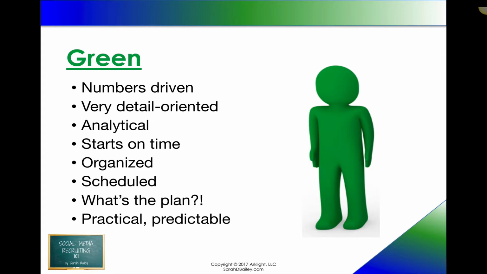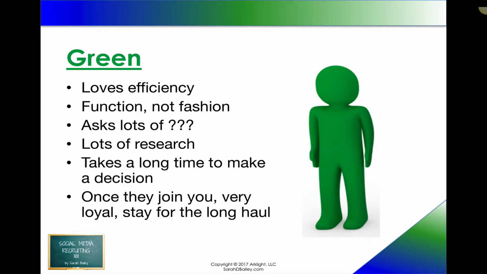They start on time with everything. They're very organized, very scheduled, and they want to know what's the plan. In fact, my husband will walk in the room and he'll say, "What's the plan, Bailey?" And he just wants to know what's going on, where we're going, and how is it going to happen. They're very practical and predictable. They love efficiency, and they're much more into function instead of fashion.